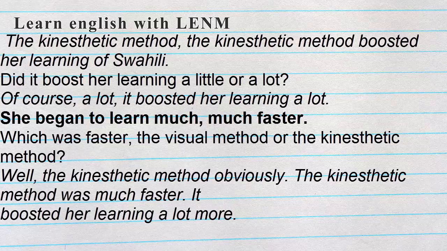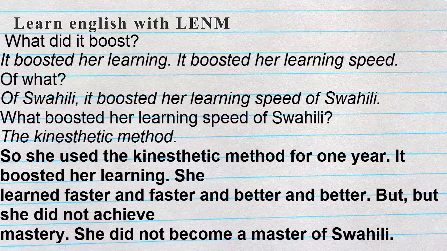Which was faster, the visual method or the kinesthetic method? Well, the kinesthetic method, obviously. The kinesthetic method was much faster. It boosted her learning a lot more. What did it boost? It boosted her learning. It boosted her learning speed. Of what? Of Swahili. It boosted her learning speed of Swahili. What boosted her learning speed of Swahili? The kinesthetic method.